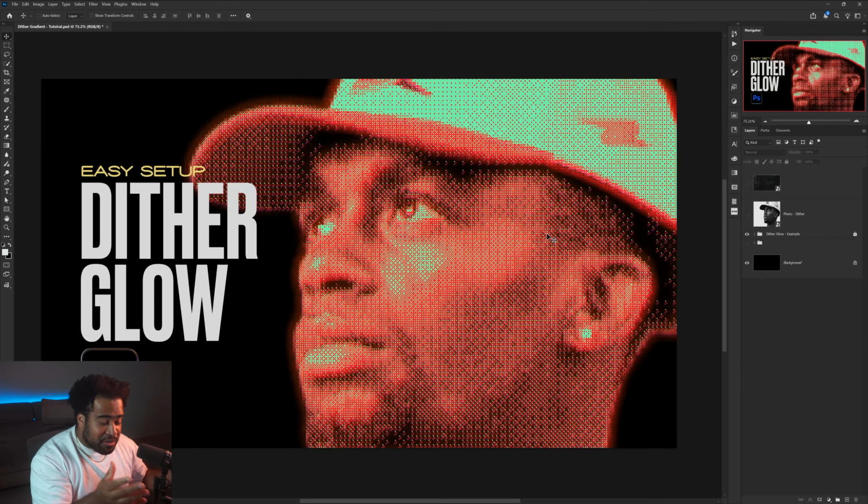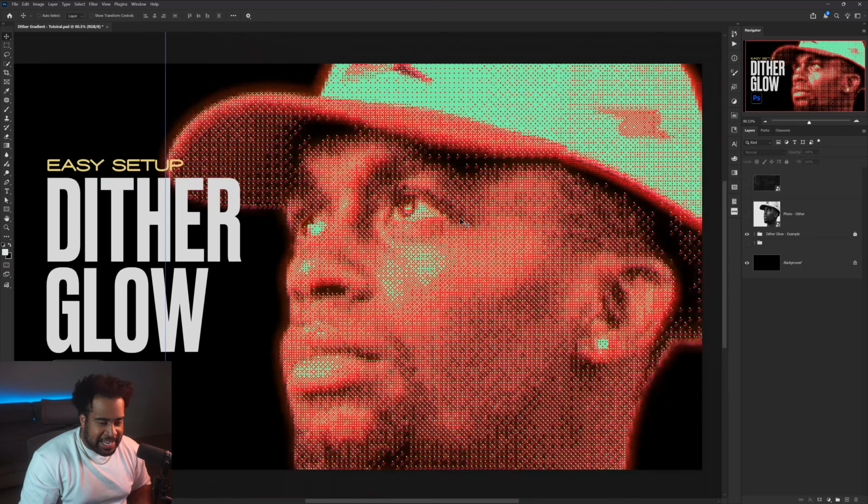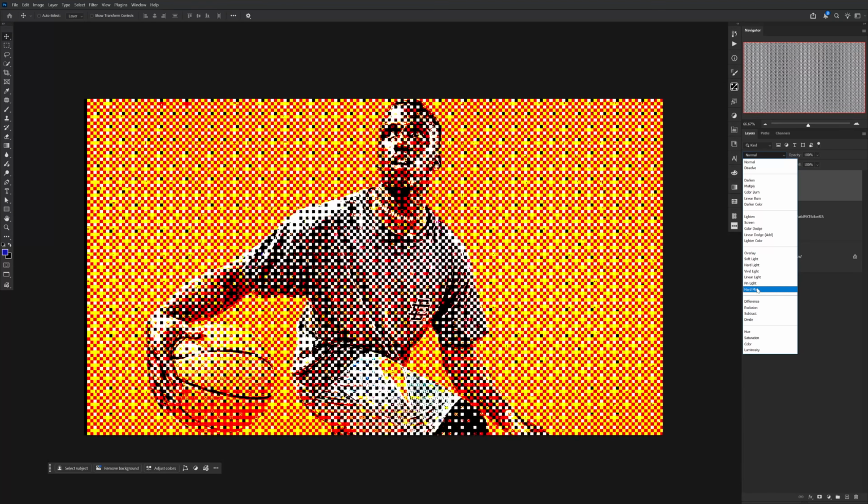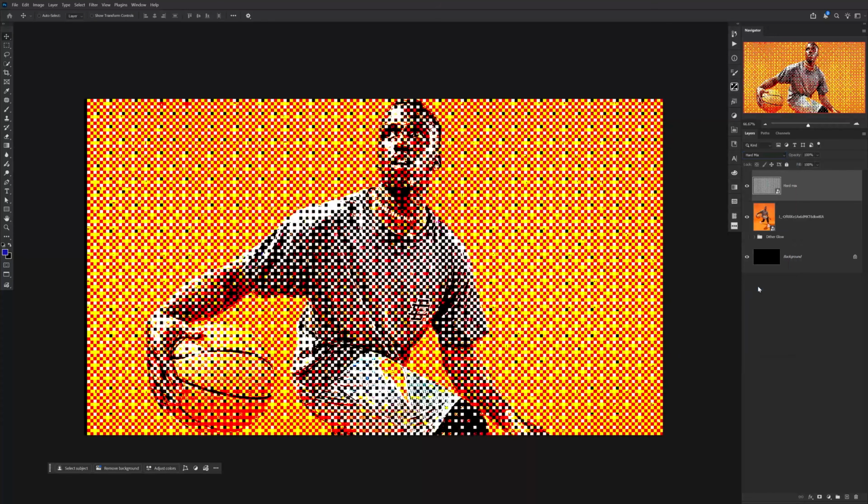Okay, so this, of course, is the effect that we are going to do for you guys today. Now, the only thing that I would suggest for you guys to download in the description down below will be this specific pattern that I will be using, okay? What this pattern actually does is it is essentially a checkerboard of different values of black to white. With something like this, when you put a hard mix on a photo with this pattern, Photoshop will be basically taking the highlights and shadows within your photo and hard mixing them into these very harsh specific pixels. Am I explaining this right? Similar to a gradient, right? But instead of colors controlling the shadows and the highlights, it's essentially these different gradients of blacks and whites, okay?